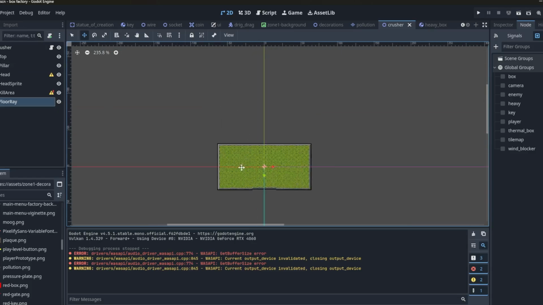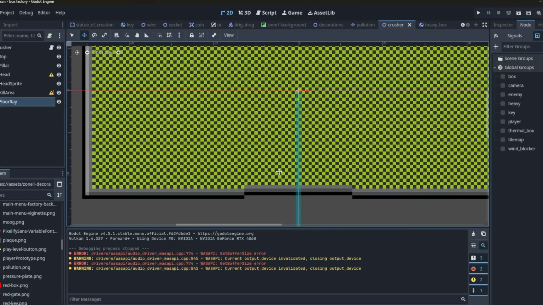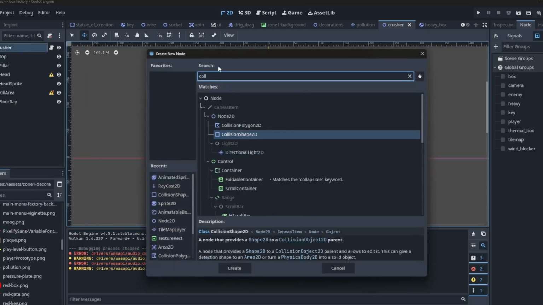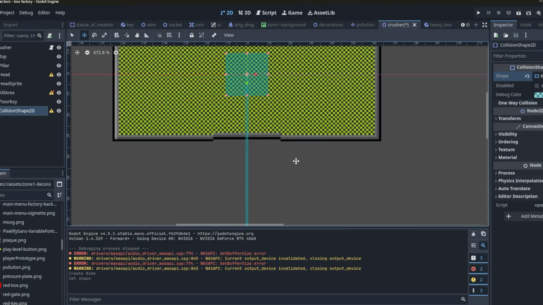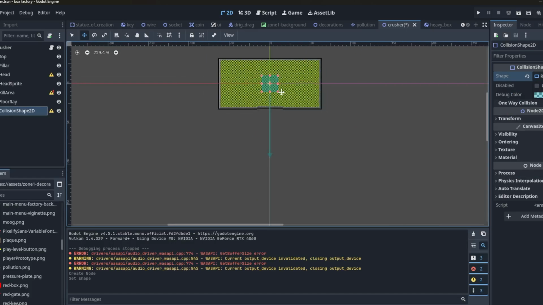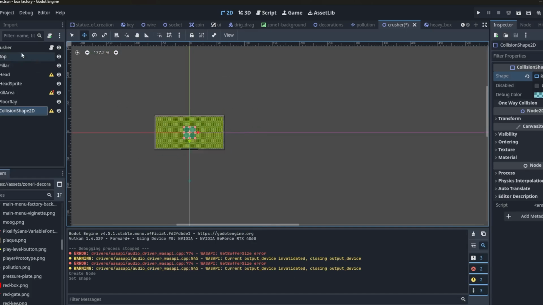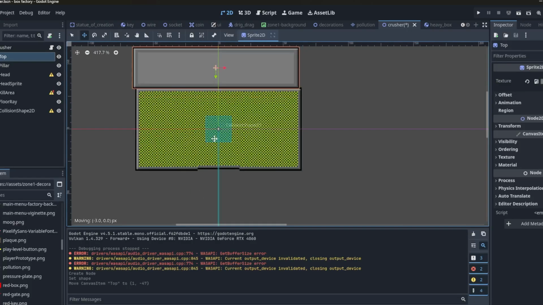Anyway, first of all, I think I'm going to approach this like a thing in which we can just drag in and assemble whenever we want in the level. So first of all, we should probably add a collision shape 2D to the Crusher. We'll just make it a rectangle shape. I don't really care. Then we can set its children to be editable in the inspector, and then we can drag it across the whole Crusher each time, because we're going to be assembling it. Or we could probably just do something like this, and then we could do the collision shape across.